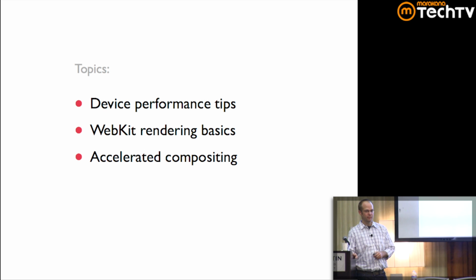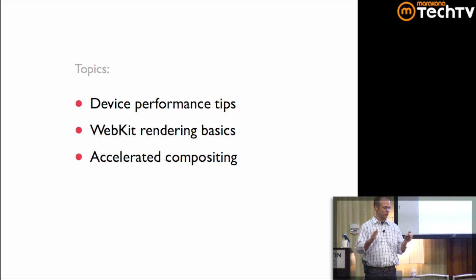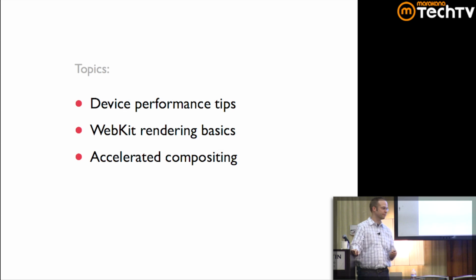Afterwards, we'll talk about memory, because memory is actually, oh, that's actually a spoiler alert. After that, we'll talk about some Webkit rendering basics. Just a short jaunt through Webkit, right? Because when we get to the end, we're going to talk about accelerated compositing. And the accelerated compositing will make a lot more sense if you understand some of the internals for how Webkit takes your markup and turns it into bitmaps that it shows on a device.